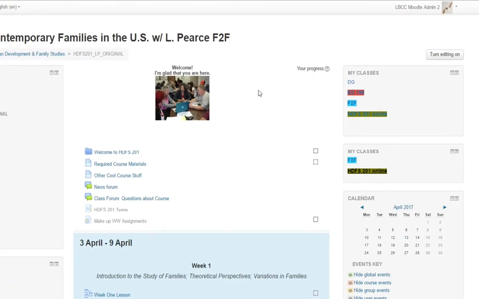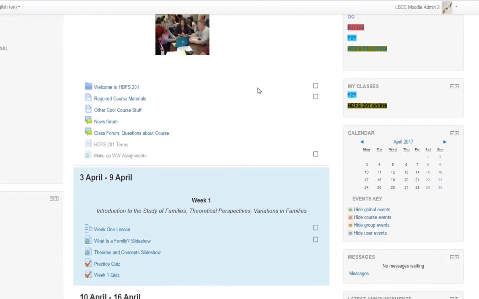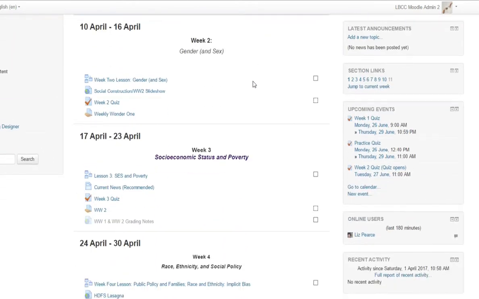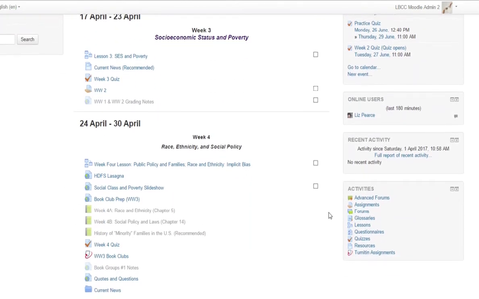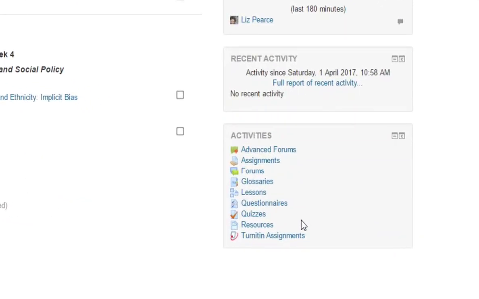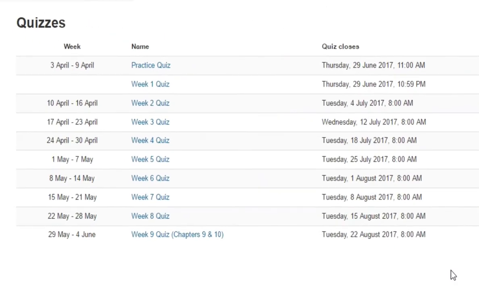And then just another quick step before I open this course up to students. A quick check would be, if you have the activities block enabled, go ahead and click on that. This is a great way to make sure that all your quizzes are ready to roll for the current term. Great, so here's all the quizzes, and now you can see on the quizzes close date, all the dates have been moved forward to 2017.